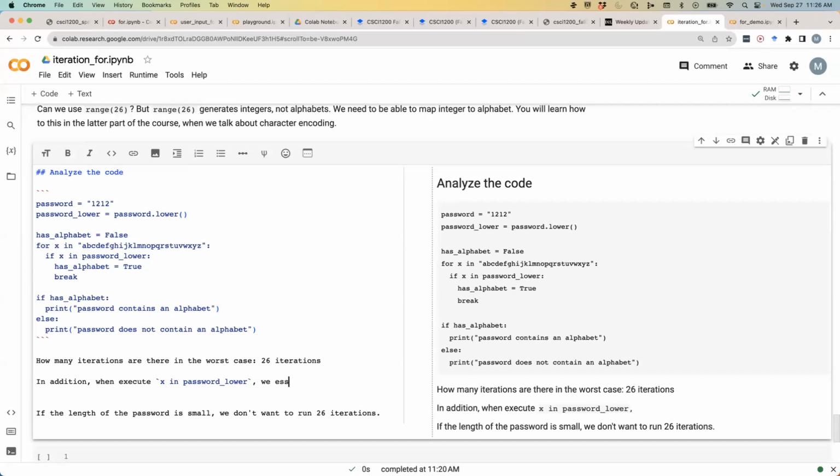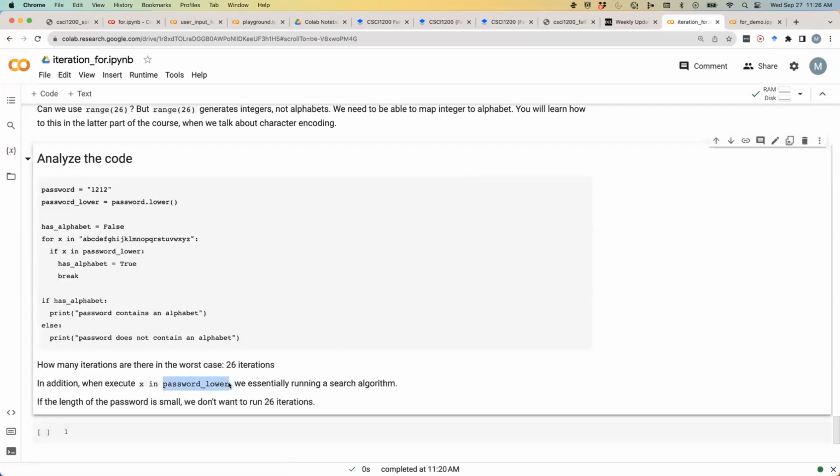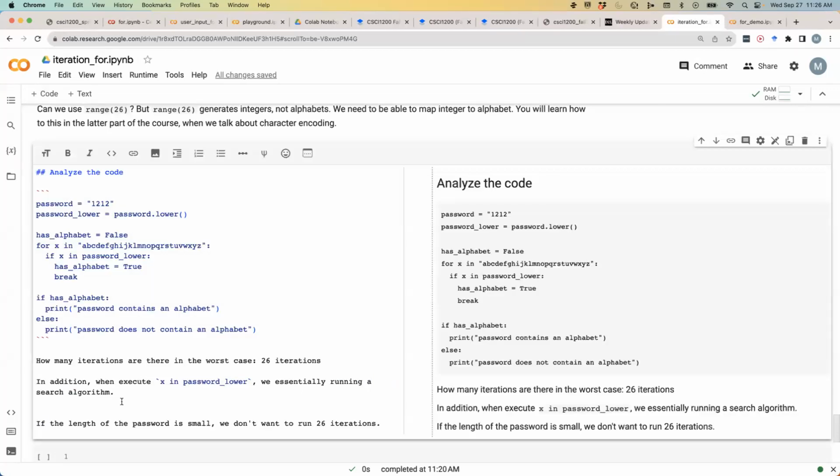We are essentially running a search algorithm. Password lower is a string, not a set. So it is basically trying to find whether x matches the first character of password lower, whether x matches the second character of password lower, and so on. So we are essentially running a search algorithm over the string password lower.